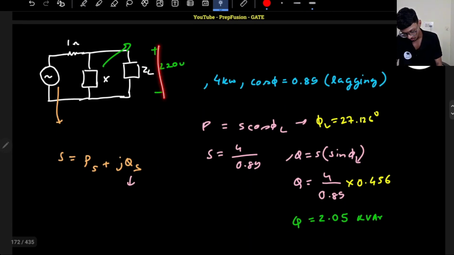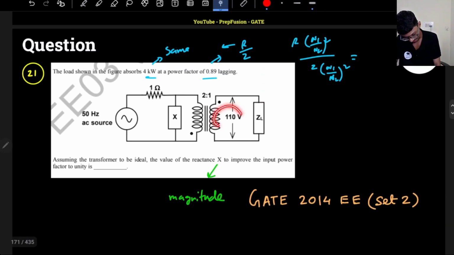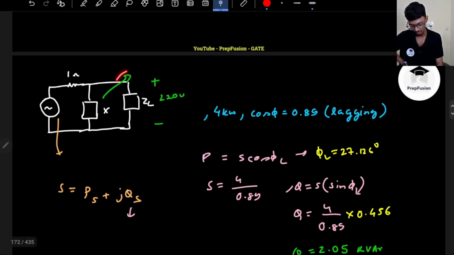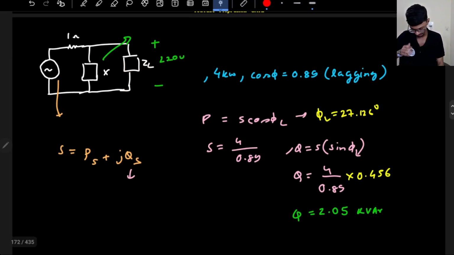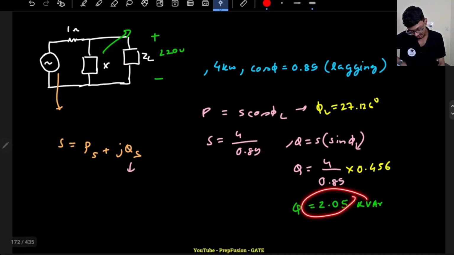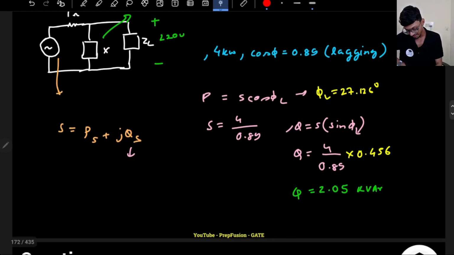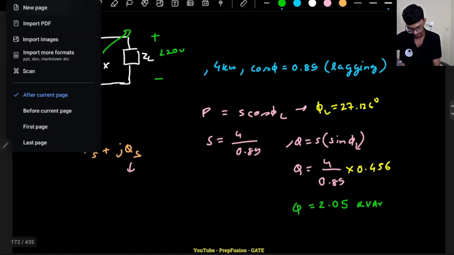So the voltage is 220, and this point voltage is 110. Remember one mistake you can make: if this is the dot, this point will come here and this point will go here. But as it is an impedance, it does not matter. If I flip it upside down, it does not matter. Power consumed will still be the same. So this much amount of reactive power this reactance needs to send. How do I calculate the reactive power of this reactance? All these I have taught you in AC analysis.